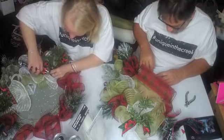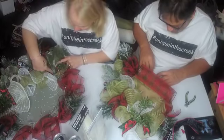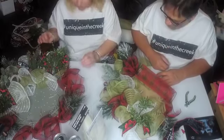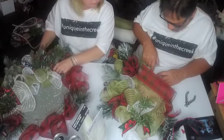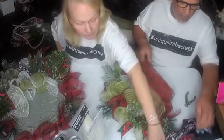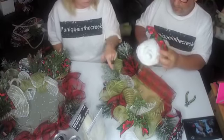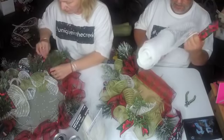Make sure you cut when you put your greenery in. Now, we should be adding some glue in here, but because this is for us, I didn't add any glue. So don't pull the picks out. White pick, buffalo plaid ribbon. Oh, the ribbon. Okay. With the white and the pick. And you have one more pick that you have to use there. Okay.